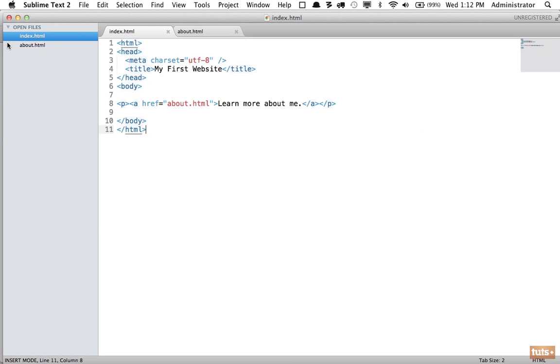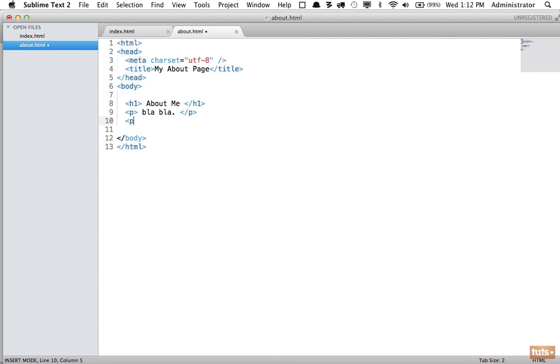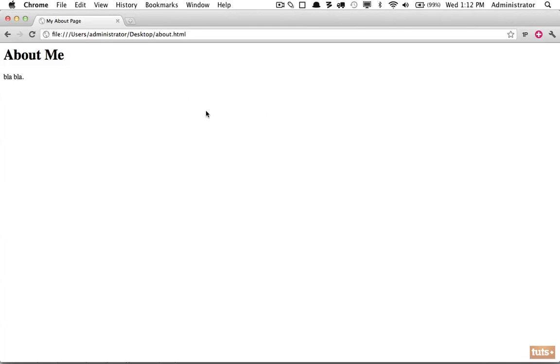Well, this is why you would normally have a navigation section that would be present on every page. But for now, let's simply add one more link back to the homepage. And we'll call this Back to Home. And once again, reference it with an anchor tag linking to index.html. Now, one more time, I load the page, and now I can return home. And I can go back and forth.